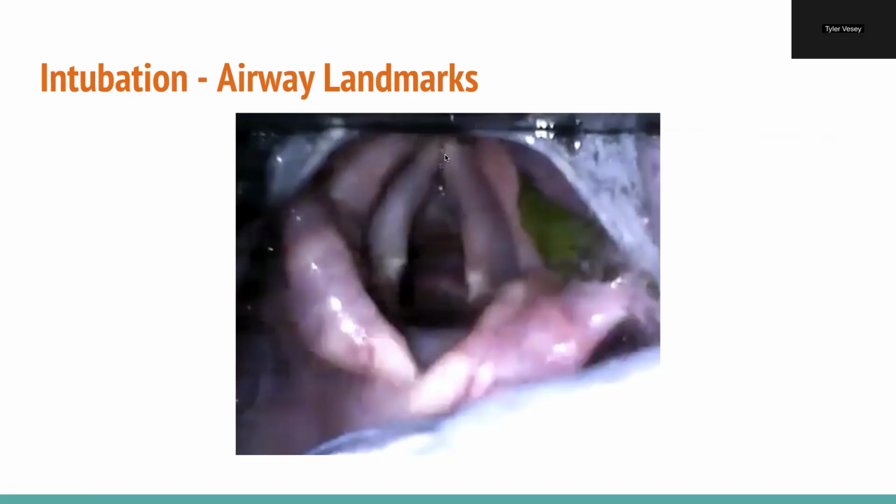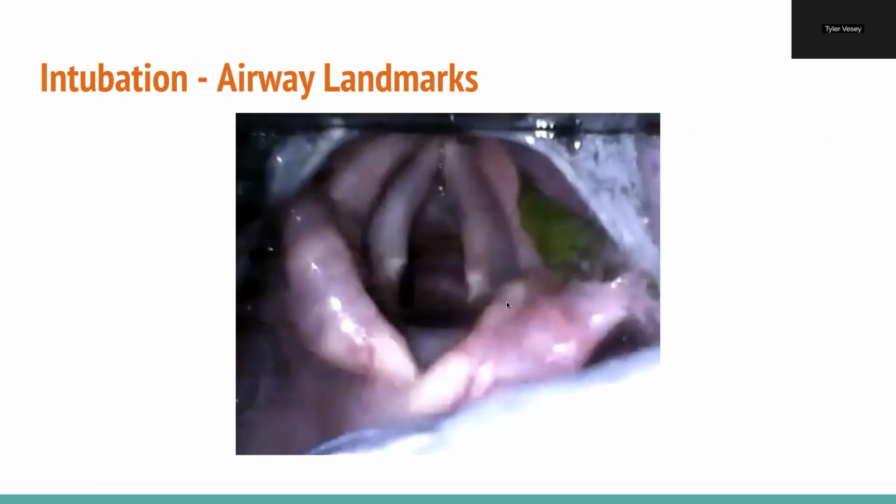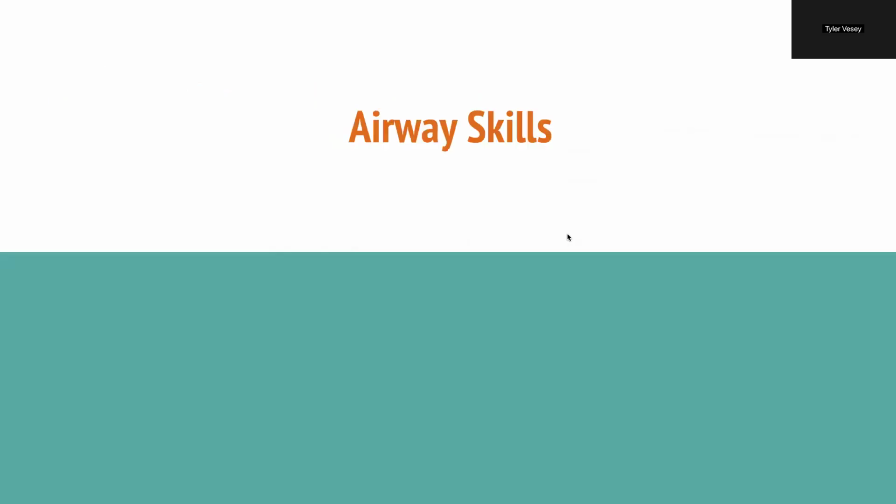I'm not exactly sure if we used a Miller or a Mac blade on this innovation, where it looks like the epiglottis is lifted. Maybe it was a Miller, but I know a lot of people have been using the Macs when we use the VLs, so not sure, but that's why we're not seeing anything above. So that's just kind of a good example to look at some airway anatomy in real life. It's not always what the textbook looks like, but that's a pretty good view despite the blurriness, and it looks like we have a little leaf over there.